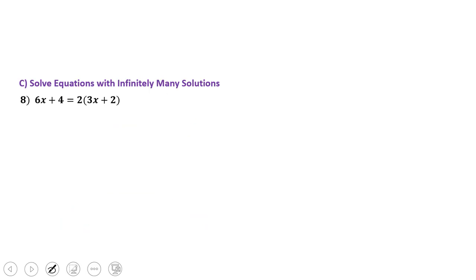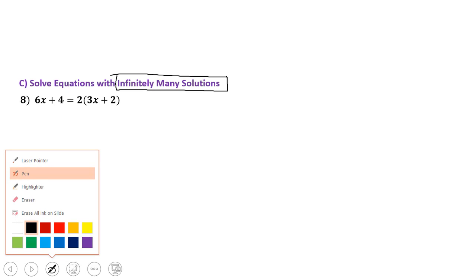Welcome to example 8, where we are now going to solve equations with infinitely many solutions. And yes, you won't know it when you're doing your practice, but you'll be able to recognize it as you are solving this equation. Again, solving it is done the same exact way as we've solved every equation we've ever done, ladies and gentlemen. We simplify first, we isolate, we keep balance. It all works out the same, no matter what you get in the end.